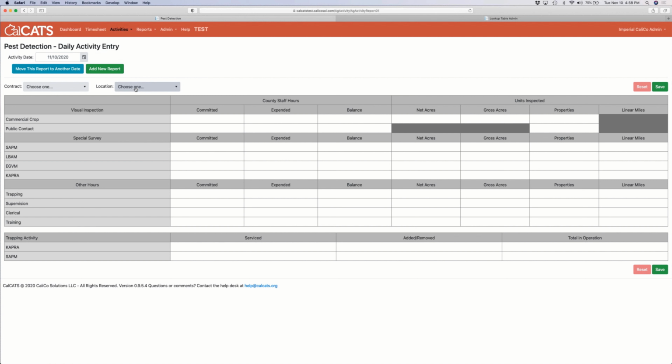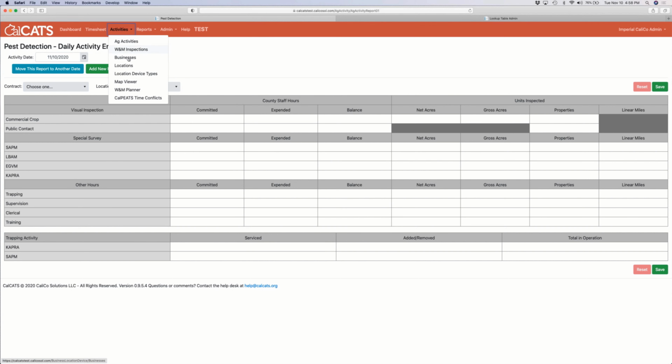There are some counties, Alameda notably, where whenever they do their ag dailies, they have to report every ag daily based on a location. And so they'll go in here and they'll pick locations, and it'll filter down to locations that are flagged as ag locations because we're on an ag daily activity entry form.